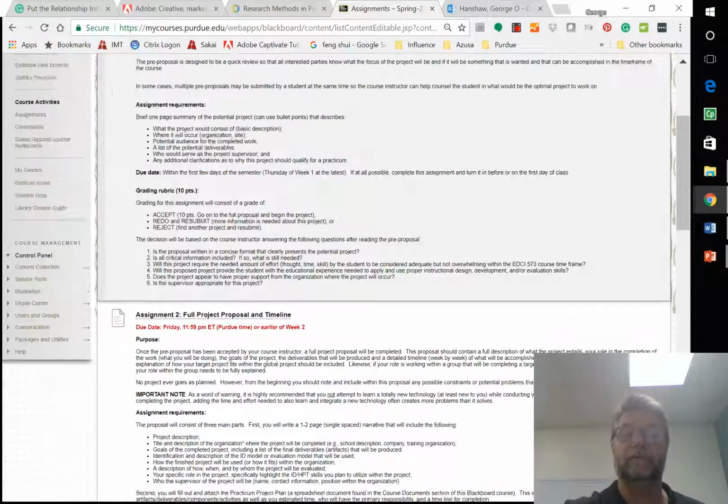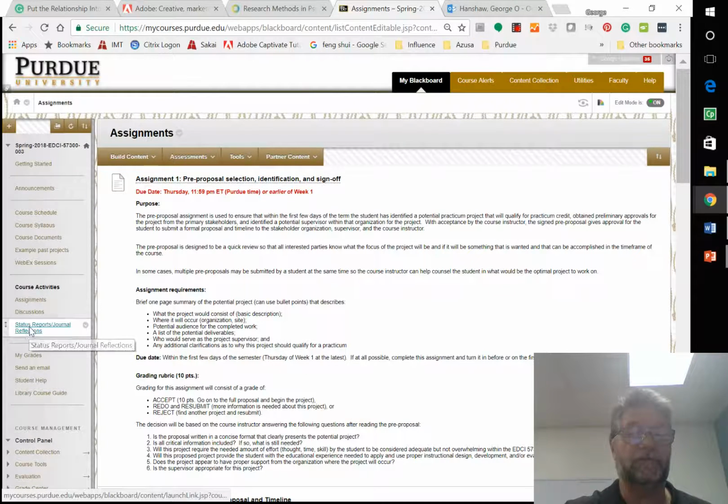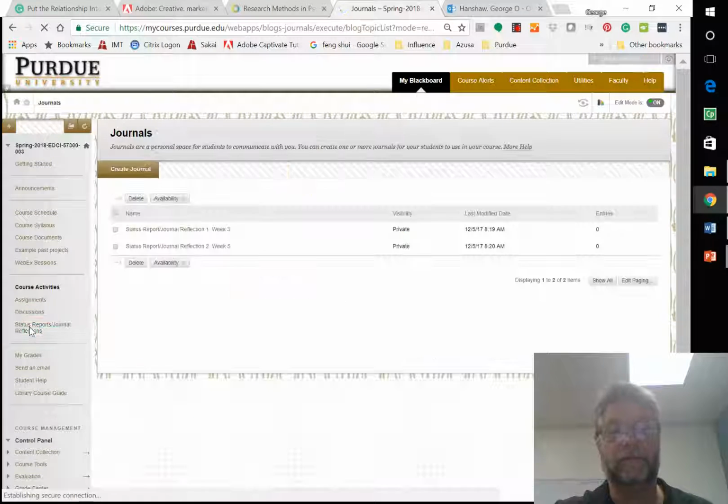I'm also going to be posting within our classroom different things I'm learning from working with everyone, so we can hopefully gain a greater collective knowledge. And you're also going to have to do status reports and journal reflections.